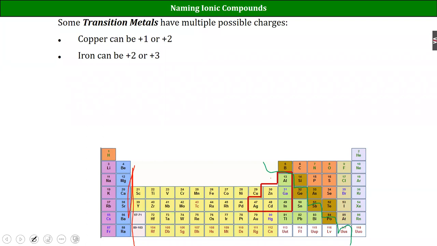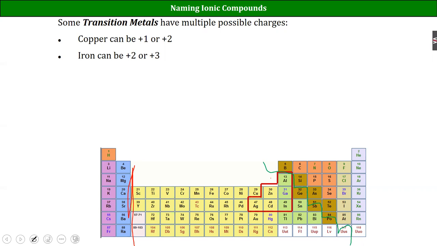There's the old school way of naming these that we're not going to use at all, that uses a different suffix on these to determine what the charge is, but that still relies on you having to memorize what are the possible charges. For instance, a cupric ion is copper with a plus two versus a cuprous ion is copper with a plus one. That's way more confusing because you still have to know what those two possibilities are, right? So we're just going to not use this form. If you see anything that says ferric chloride, don't worry about it. We're not using that name. We're going to use this style of naming. So for iron, it would be, let's see, the plus three is ferric ion versus ferrous ion. Don't do the ones written in orange. Use this.